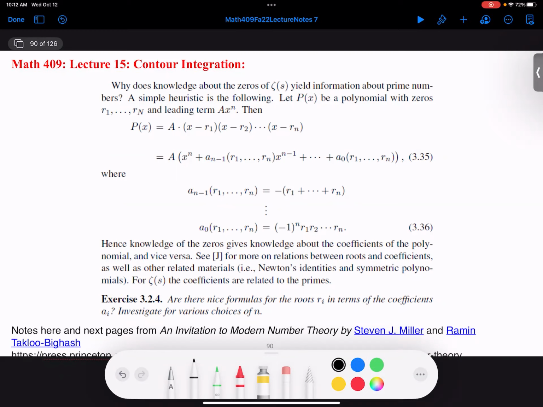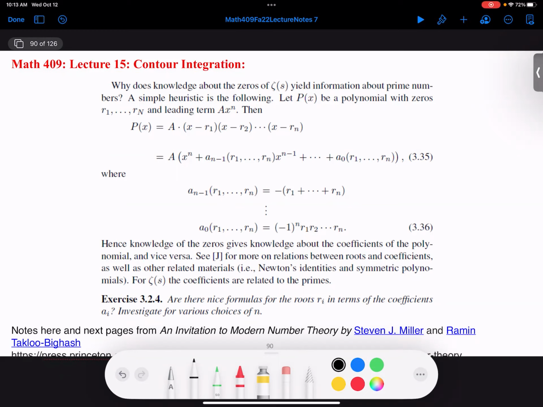We should be able to go in the other direction. If I know the coefficients, I should be able to determine the roots up to some kind of ordering. And so there are formulas that allow you to do this. If the degree of the polynomial is at most 4, we have explicit formulas. We don't have general formulas once the polynomial is of degree 5 and higher, and we have to resort to things like Newton's method or whatnot. But the idea is that frequently knowledge in one area translates to knowledge of another.